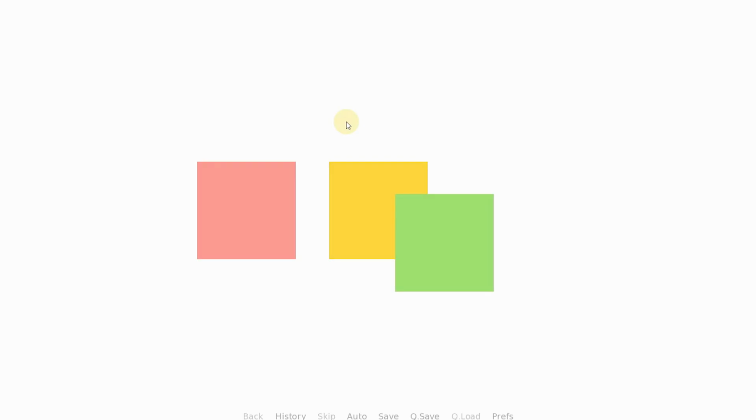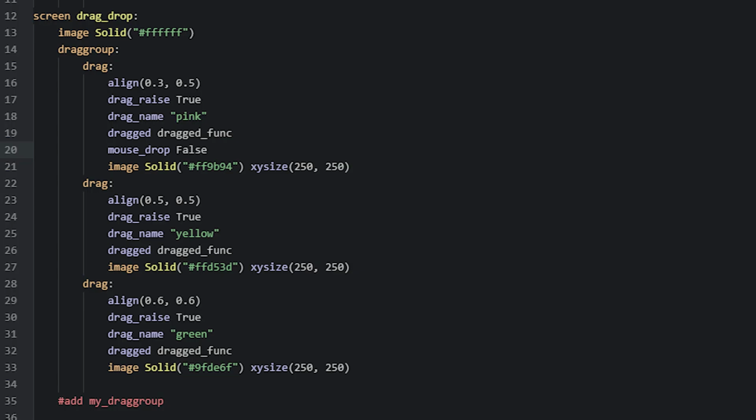Now if we drag the pink square so that our mouse cursor is overlapping both the yellow and the green square, and then drop our pink drag, we can see it snapped to the yellow one. That's because when the mass drop property is set to true, the drag that was picked as the one dropped on is the one that was under the mouse cursor and came first in the code. That means it ignores how much overlap there is between the dragged item and the other drags when determining which to drop on. If you instead want to pick the drag that overlaps the dragged one the most, you want to set the property to false instead.